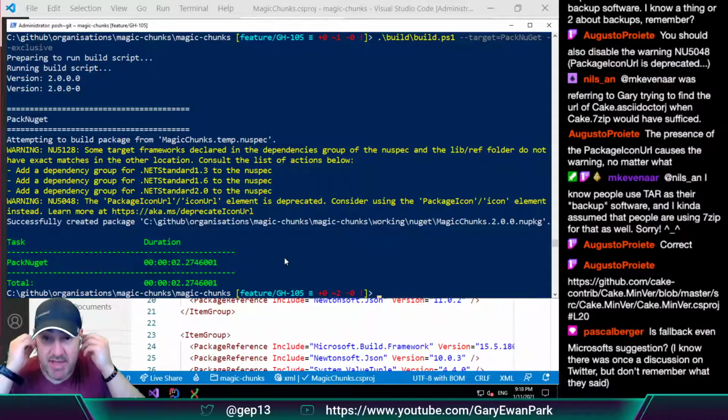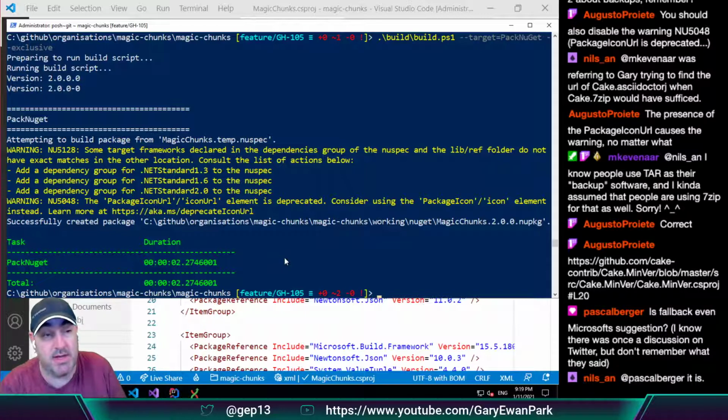I mean, that is what I've heard. I don't know if it's documented anywhere, but I guess the NuGet gallery supports it. But if you are pushing packages to Sonatype Nexus or Artifactory or ProGet, they may well not yet support the icon element. So having the icon URL still in play would allow them to still work. But Nils is saying it is. Good. If it's documented, then great.